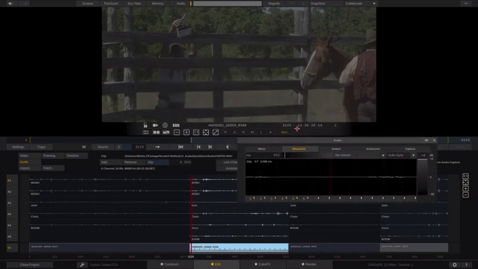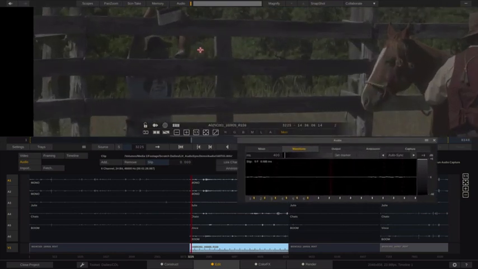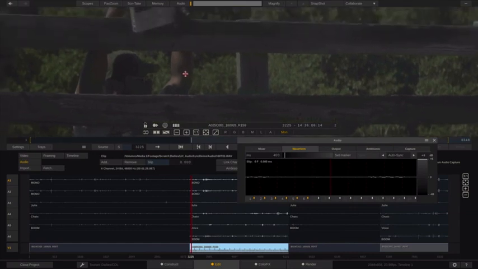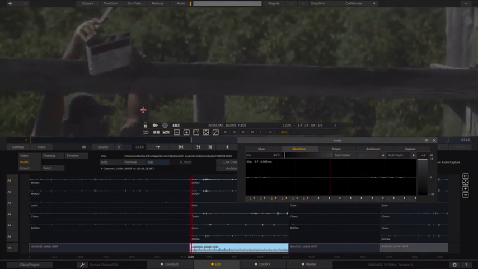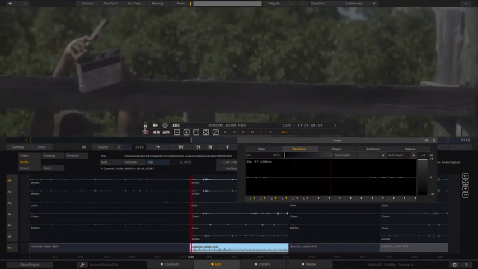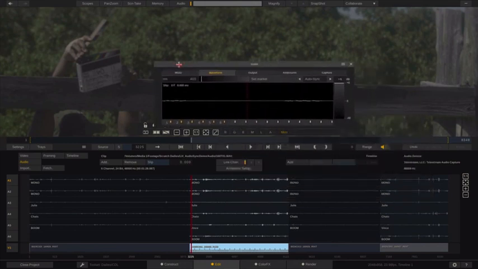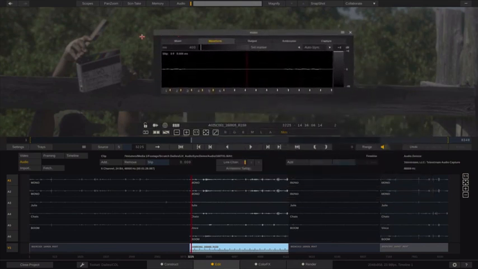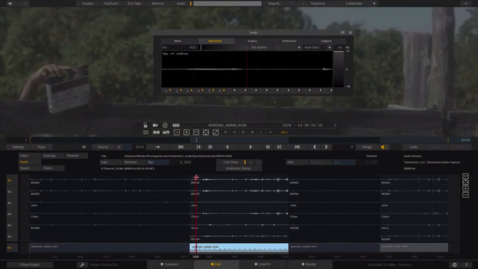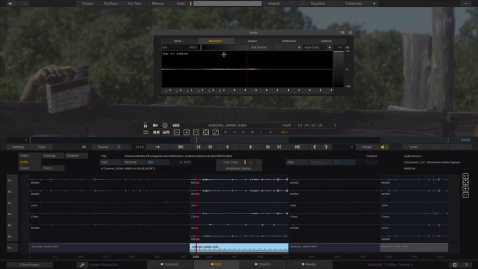So we're going to get our clapboard guy here roughly where we're going to need him to be. I'm going to zoom all the way in, holding Option and using the mouse wheel to zoom in, and then the space bar to pan everything over. And I'm just going to stick the audio window right here. So let's move down roughly to the point where he hits that down. Perfect, right there. Now, if I hover over where it says Set Marker, you'll see this sets the audio marker. Once you set, you can go to the video position of the clapper and hit sync.